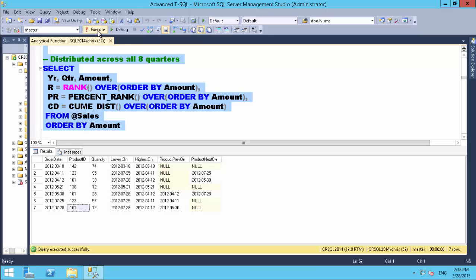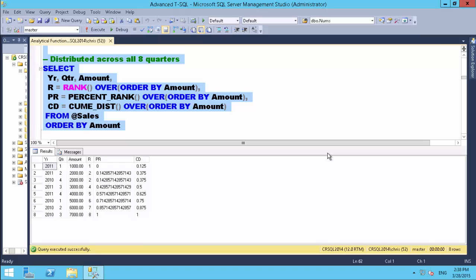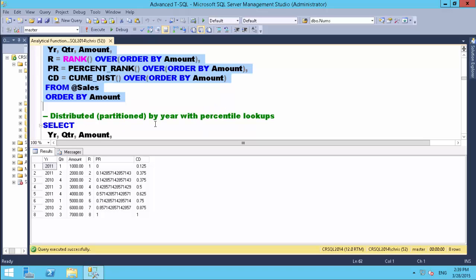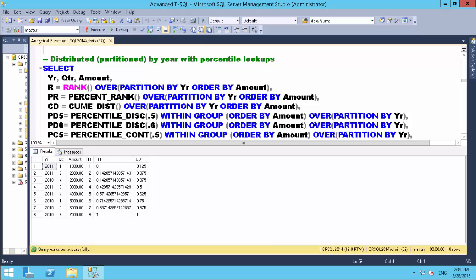I execute this now, and here you can see we've got those analytical values throwing up for us, where we've got the PR, the percent rank. We don't have it for the first record. This is rank 1. Both of these are rank 2 because the amounts are tied. We've got this at rank 4. We've got this at rank 5. We've also picked up the percent rank for the order amount, and we've also picked the cumulative distribution for the order amount. So that's another 3 functions which I've covered for you there.